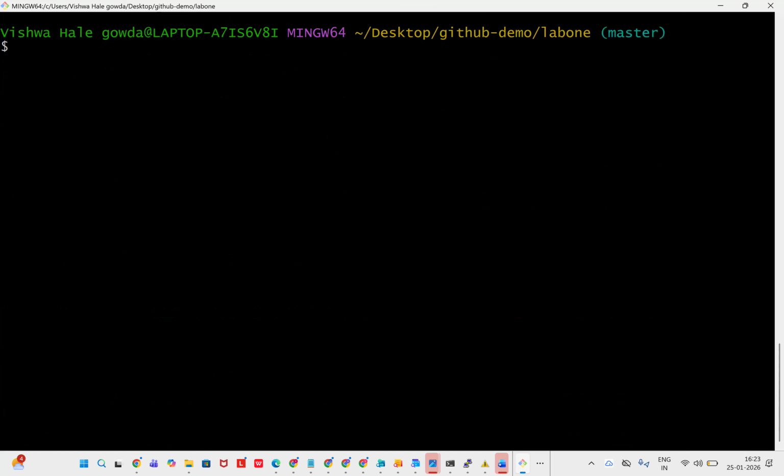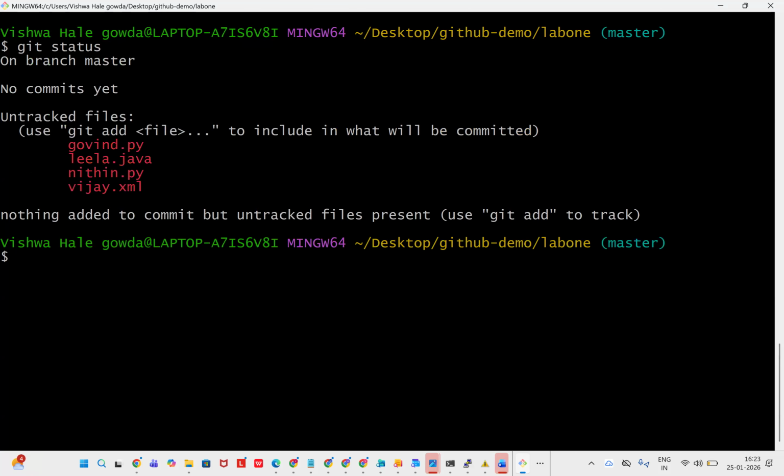Now we need to understand the stages of Git. So we know that there are 3 stages of Git, right? So first one is working directory. How to check whether we are in working directory or staging area or committing area? That is very important. What is the command? Git status. Git status is a command we can run to identify whether we are in working directory or staging area. Working directory is also called an unmodified area or untracked area, right? Staging area is also called an indexing area or modified area. And again, committing area is also called a local repository, right?